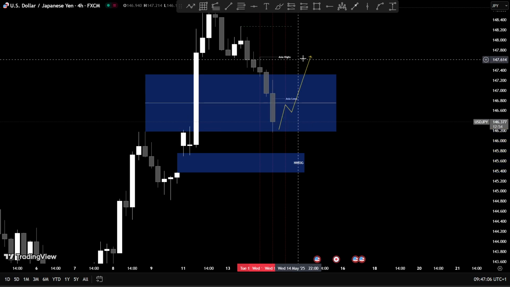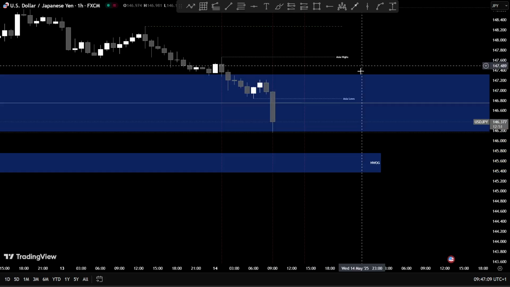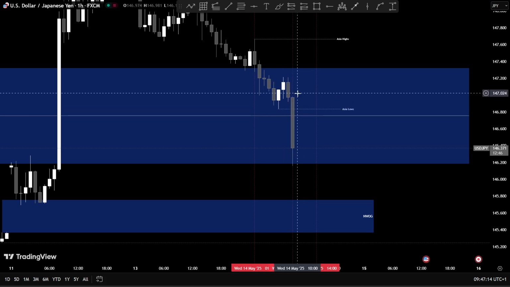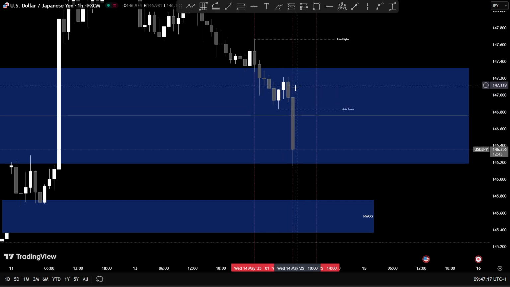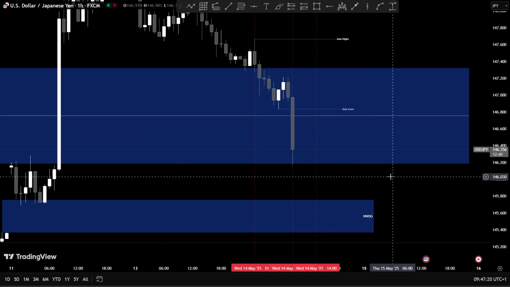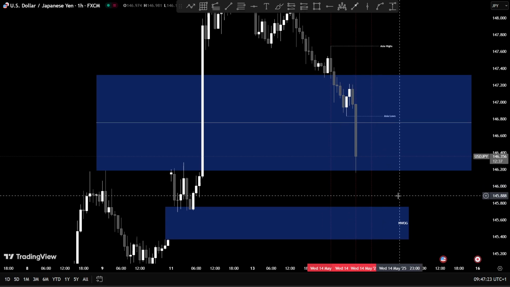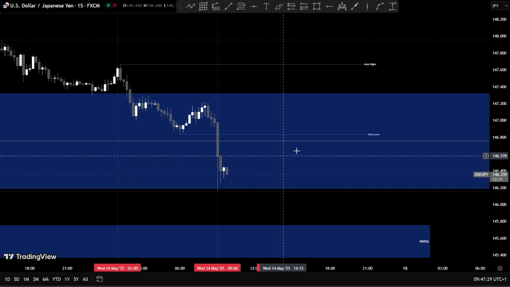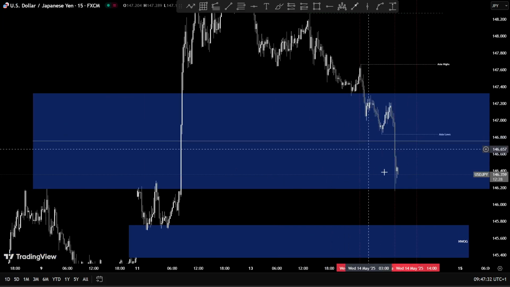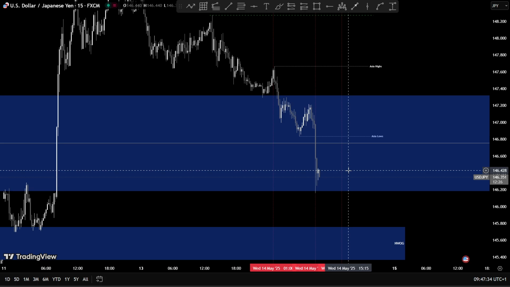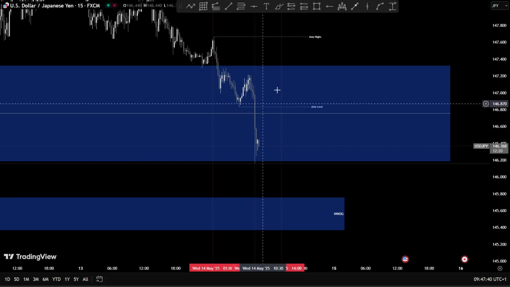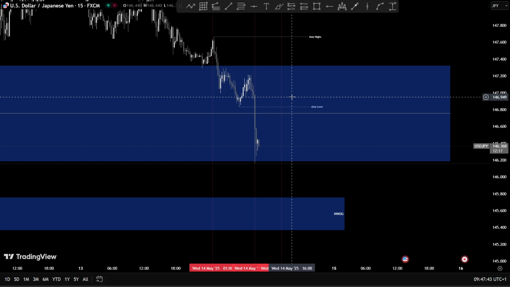If we scale down now to the 1-hour time frame to see where we are right now, the news candle that came out right at London session open came down and took out the Asian session lows. So what I'm currently looking for is if we get confluences that make sense for price to go to the upside, I will anticipate longs. And if nothing from that happens, I'll probably wait for New York session to open and then readapt from what happened in London session, and I'll see if I end up the day bearish or bullish.